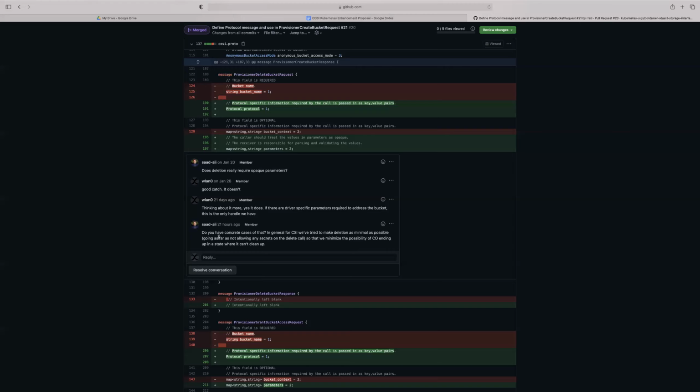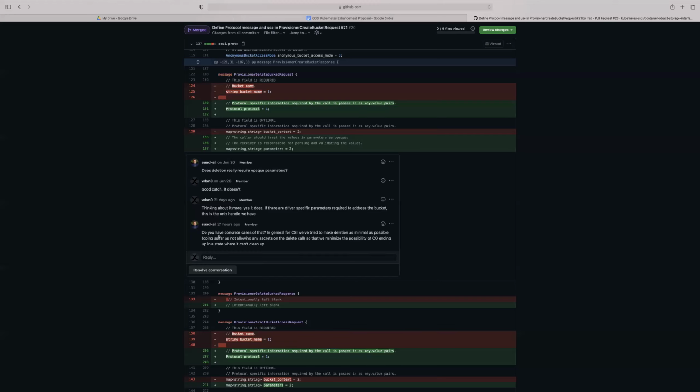Yeah, or just a set of parameters that say that this feature has been enabled. So go check for it. And how would the CO know that this feature is enabled, and how would it be set? In the parameters, you'd have a vendor specific value to say that. Right, but how does Kubernetes set it? Through the parameters, it's opaque to Kubernetes. But Kubernetes needs to get it from somewhere. Is it stored in the storage class? Is it stored somewhere else? Right. So whatever parameters we sent, it's stored in the bucket object. So whatever parameters we sent for the create bucket, we would send the same thing over here.